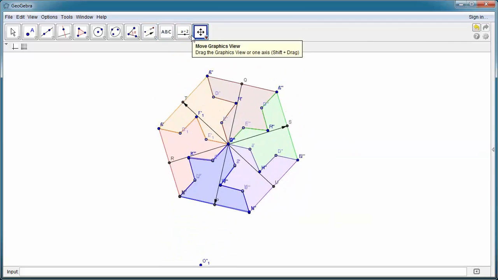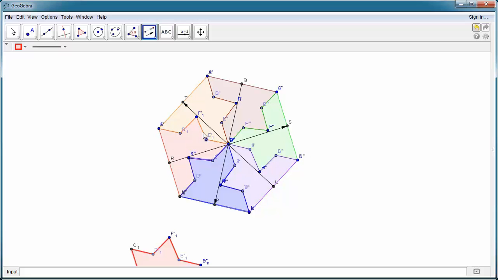Well, we got one of them. Okay, it's highlighted. Click on vector.